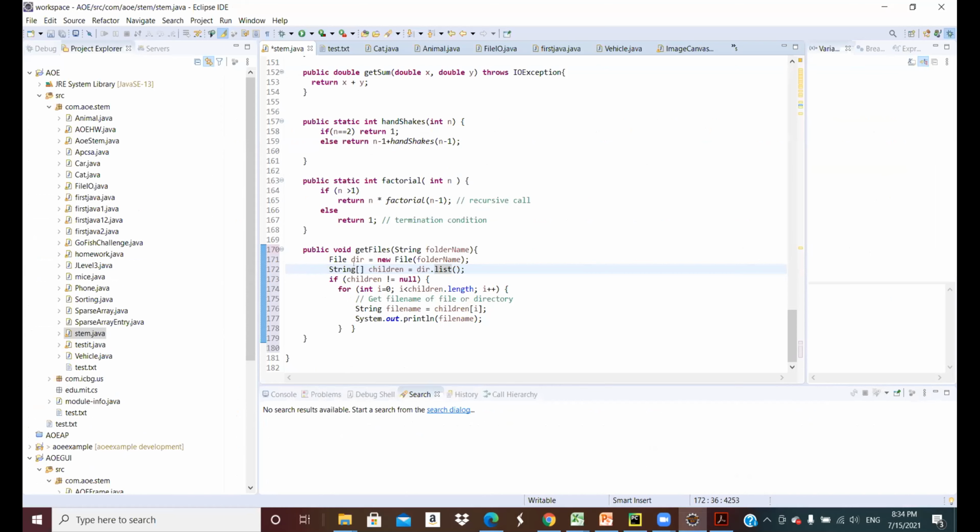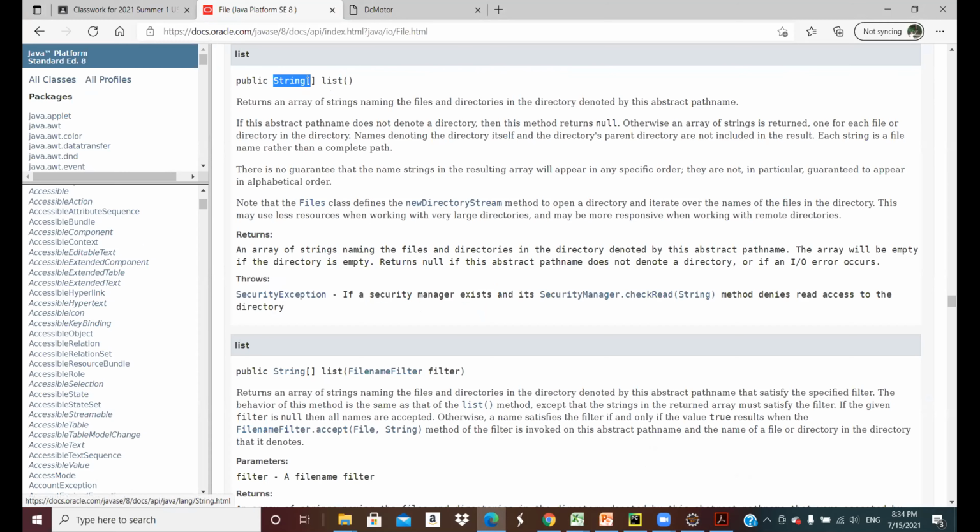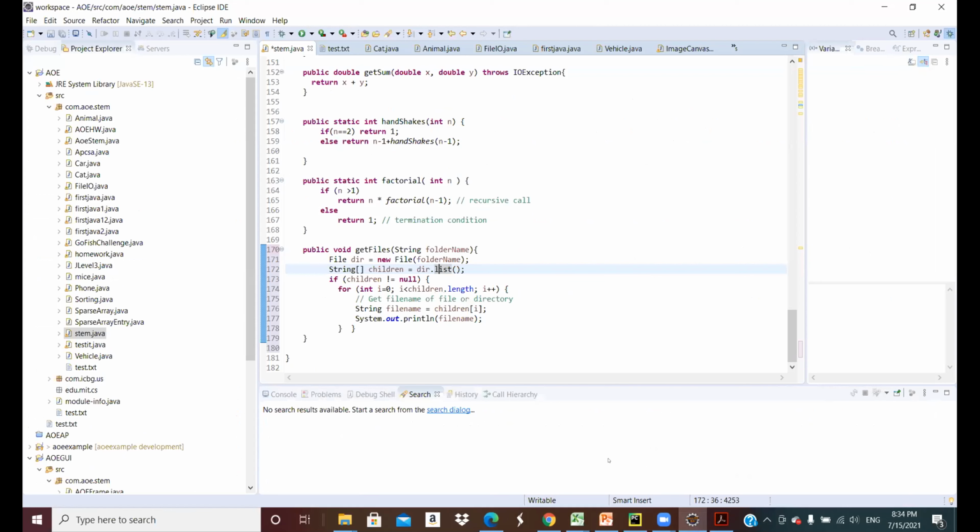So now this array we will name it children. Because it's a string array, let me come back to the website. You see, when you use the list method, what does it return? It returns a string array. So that's exactly what we use here. It's a string array here, right? So you name it children.